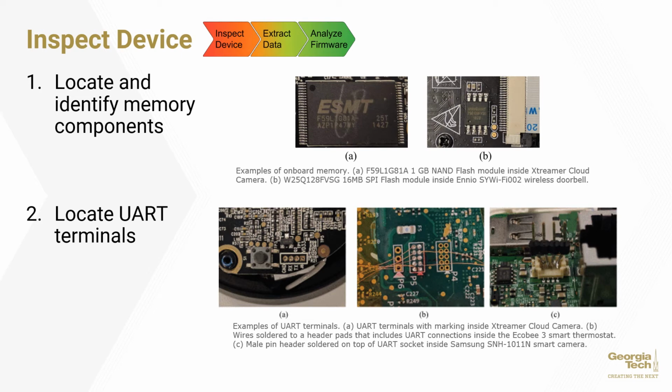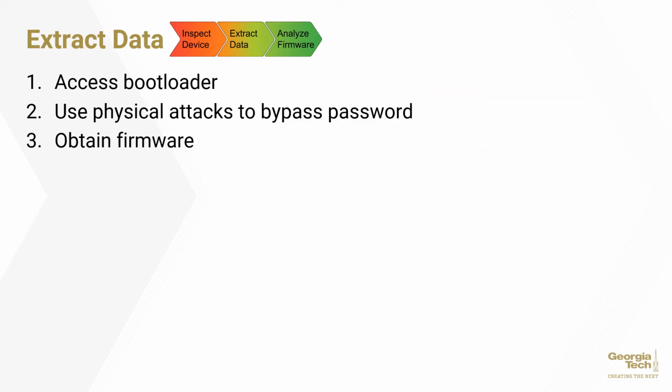So once you've found any UART terminals that may exist in the IoT device, you can move on to the next step, which is extracting the data, which in our case is extracting the firmware. This paper explains how you can extract firmware using these 3 steps. The first step is to access the bootloader when the boot process begins. Since the bootloader has a pretty small memory footprint, it usually doesn't contain complicated code such as password checking logic. Instead, it may only perform a single string comparison against a hard-coded password, and this hard-coded password could be recovered from the memory.